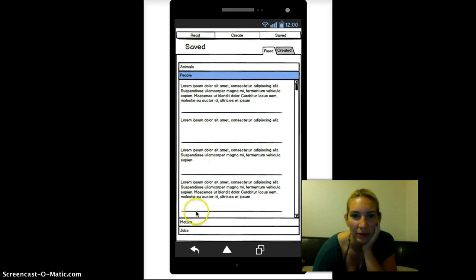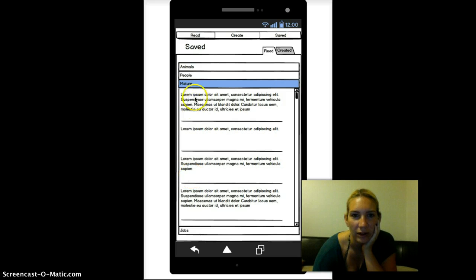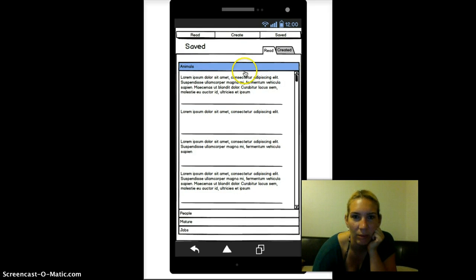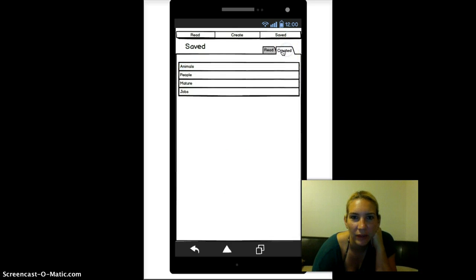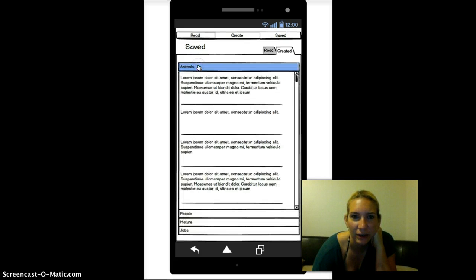I like these drop-down menus done in this way. That looks much more, to me, like typical mobile navigation. We've still got those same indicators at the top and the bottom of the scroll bar, but that's an easy fix. And then again, we do still have the created.